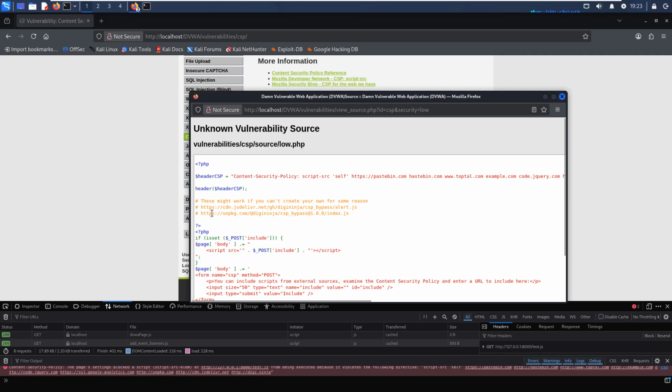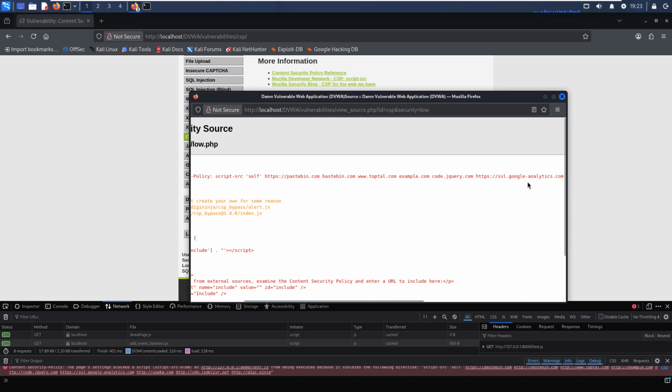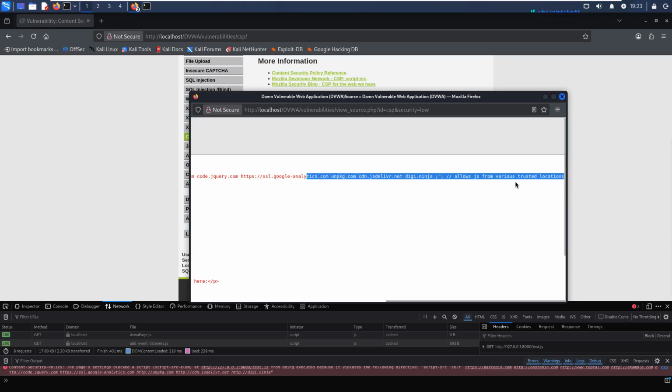So yeah, for some reason I cannot figure it out. Anyway, we can try to use this one because it also complies with this content security policy. Yes, this one. So this falls into the allowable scope.